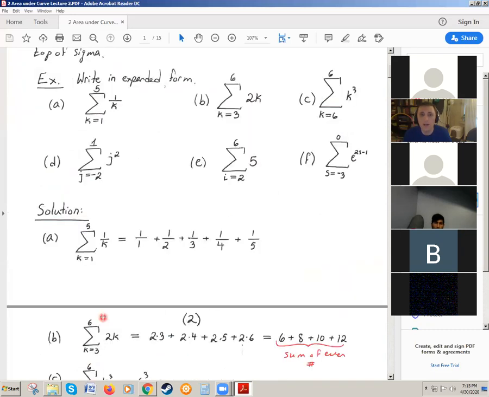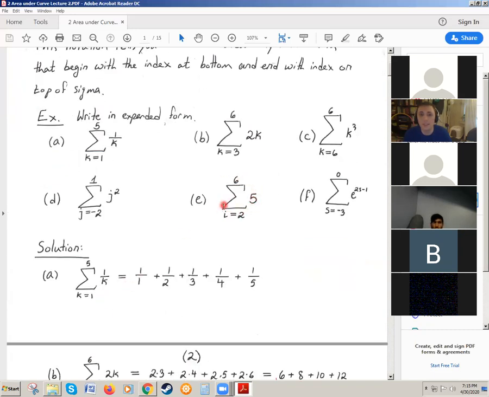Okay. And now let's see how you would understand this sum. E is the summation from i equal to 2 to 6 of the number 5. What's the answer? Oh, you have to know i. Yes, and here you don't see any i. So let me see what you interpret. As i goes from 2 to 6, you are adding this number. So David and Daniel, the answer is not 5.